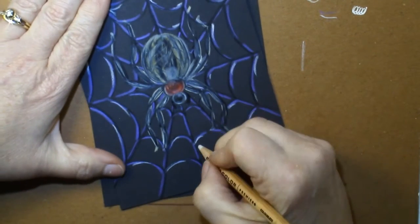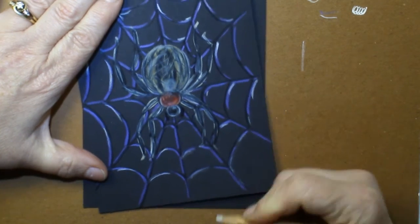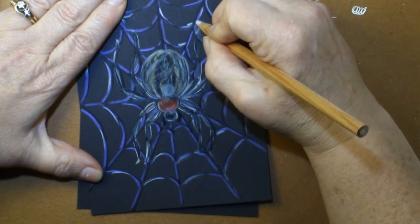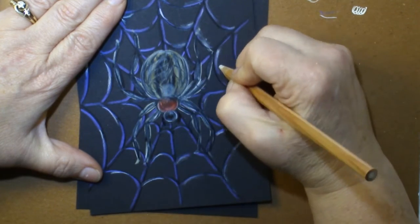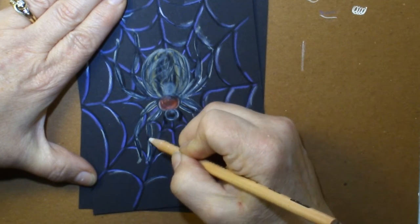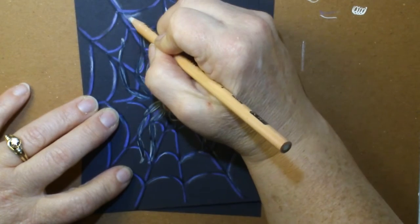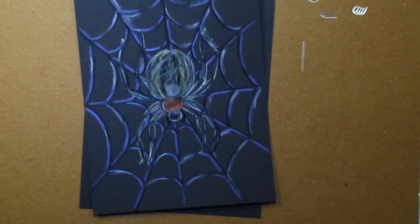Oh, no, actually what we're going to do first here is I want to smooth out some of that white highlight. I don't want it to be quite so stark. There we go. Let's just blend that in just a bit. And those feet, I don't need them to be so stark either. I don't want them to become distractions. Blend those down just a little bit. Just blending, blending, blending. As much as you want, or none at all. It's up to you.